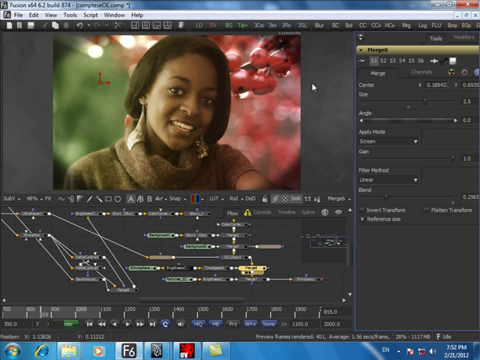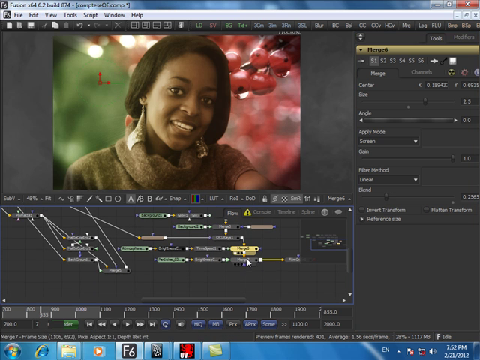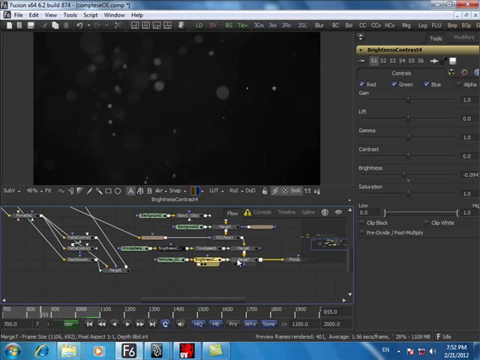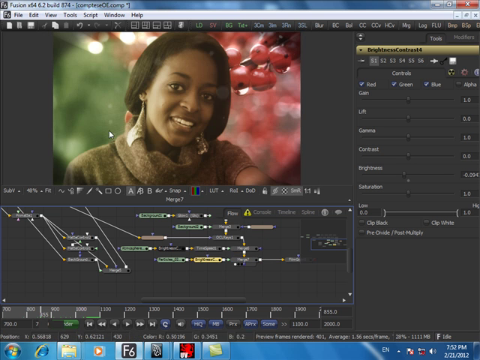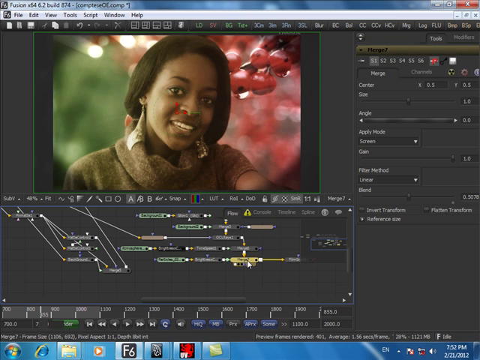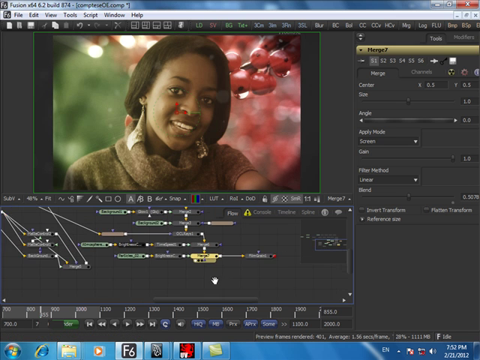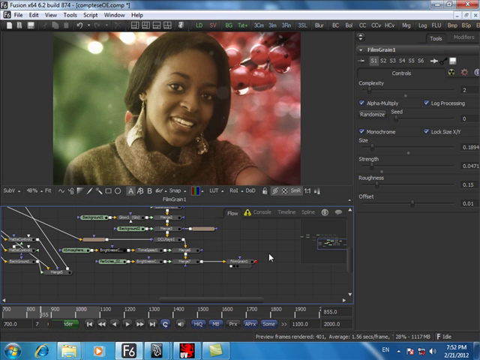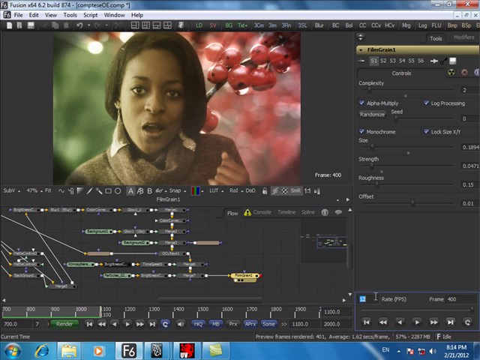I just wanted a subtle effect to it. And then I did the same with particles. I needed something to happen in the foreground, so I applied some brightness controls and then just layered it on top. You can kind of see it there. If I disable that, on and off. Alright, and then I just added a film grain to give it that film-ish effect. And this was the end result of my final shot.